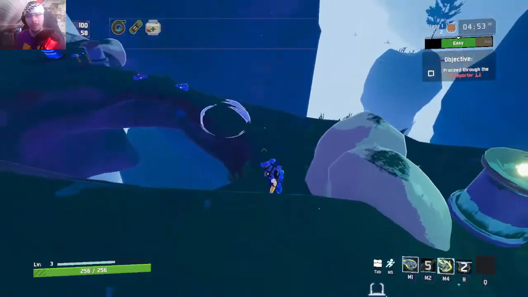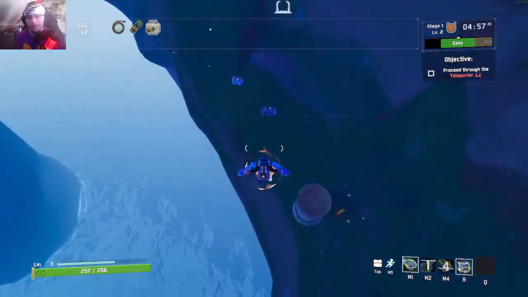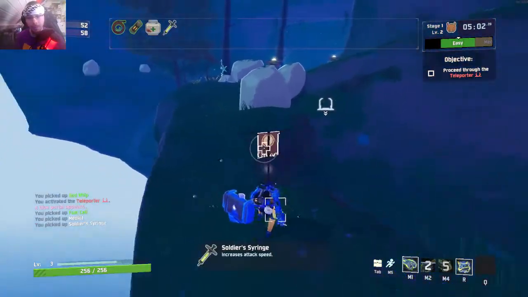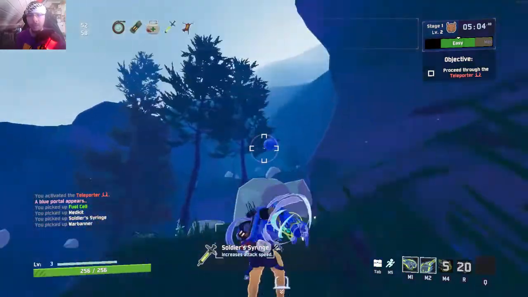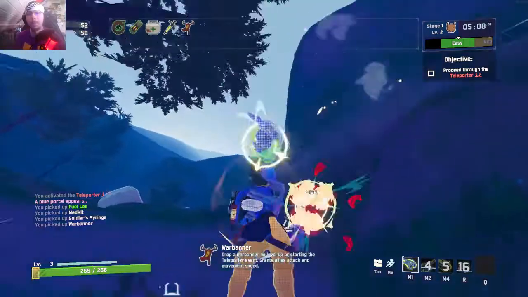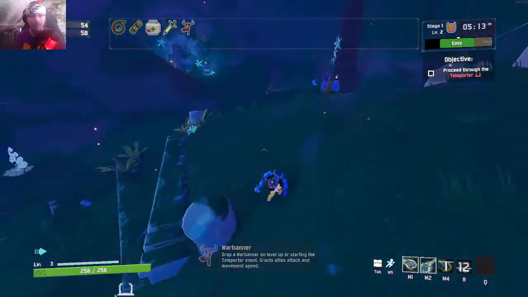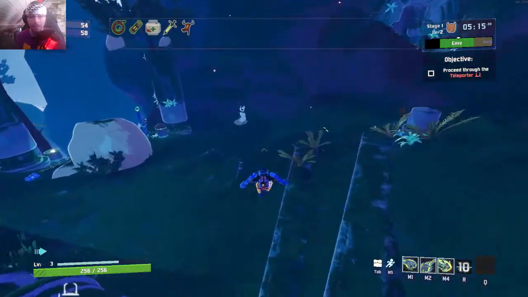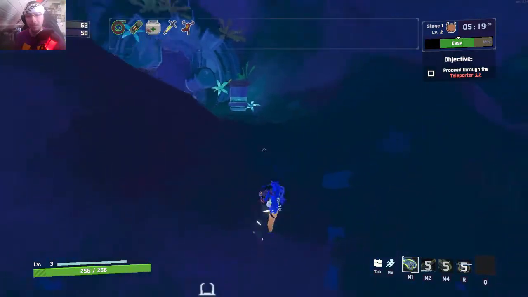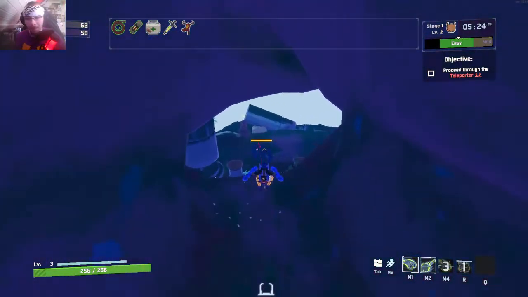Oh, we have something there. Almost missed that. Let's see. Soldier Syringe, pretty good. Gives us more barrier. We're not going to talk about the War Banner, however, because that's just straight up bullshit. And yeah, this area is also open. I could use the printer for the War Banner, but we're gonna wait until we get some more.